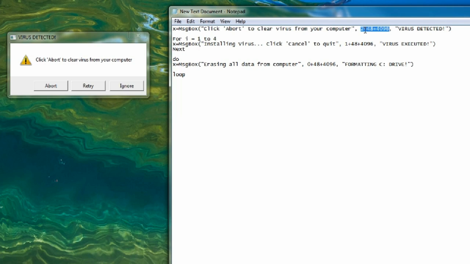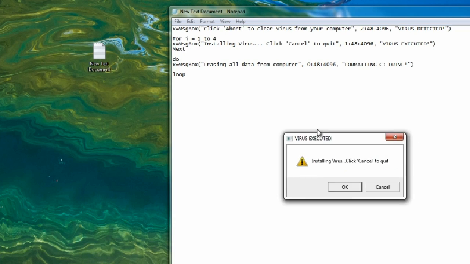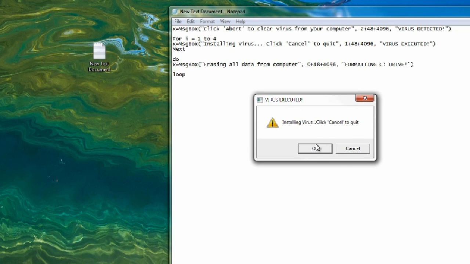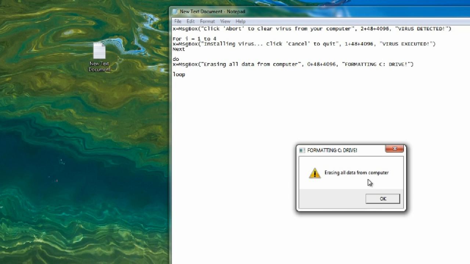So starting with this number, the 2, 1, and the 0, they all correlate to what's down here at the bottom. So 2 gives you this option of abort, retry, ignore. The 1 gives you this option of OK, cancel. And then the 0 gives you the option of OK.